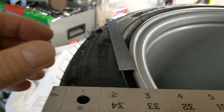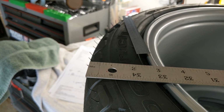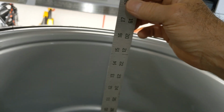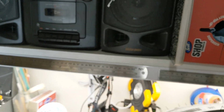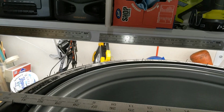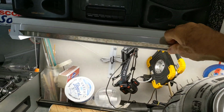Sorry, I let the camera run a little bit long on that previous clip. So we have 5.5 millimeters of rubber sticking out on each side. 5.5. So now I'm going to measure the overall distance like so. Again, I'm going to use this as a straight edge and then use that 16-inch ruler to measure it. And I'll show you exactly what I'm going to do, because I like you guys and gals to be able to follow what I'm doing.